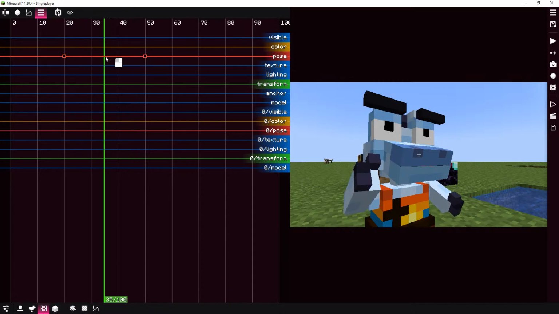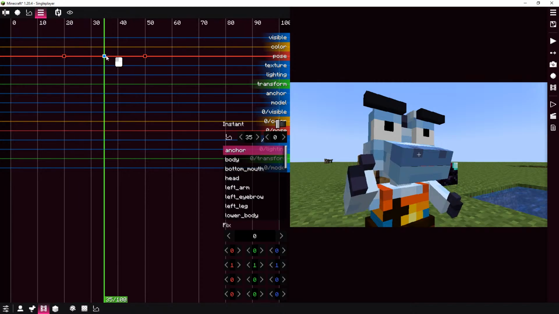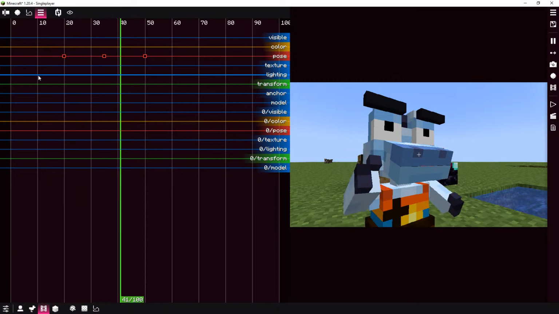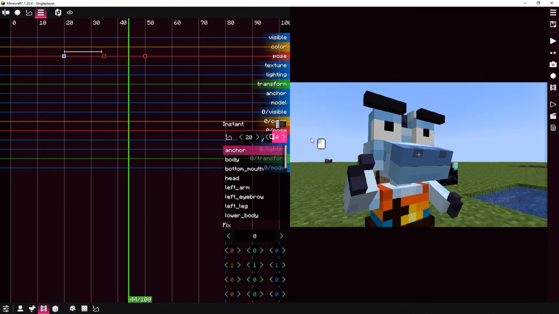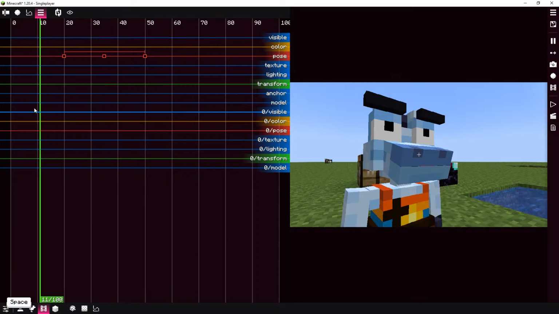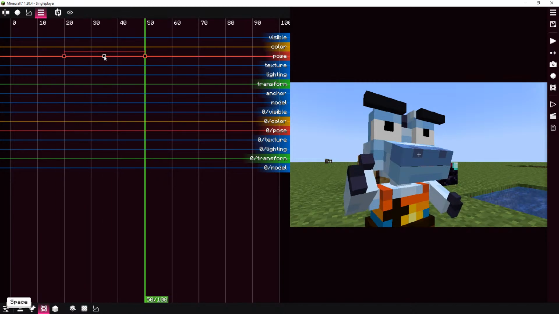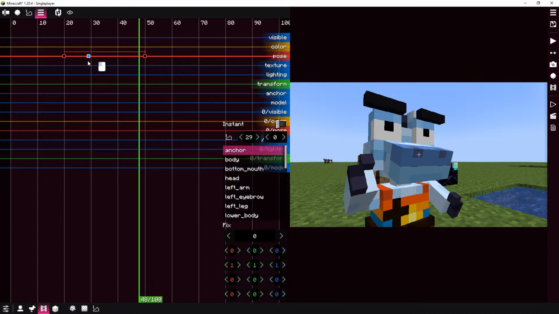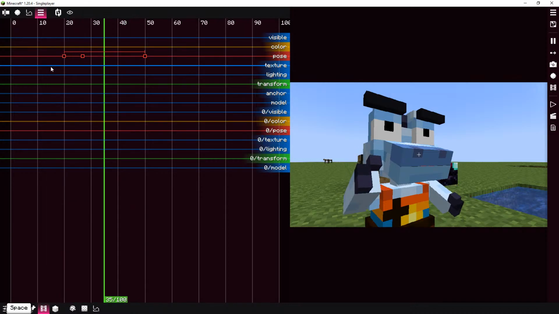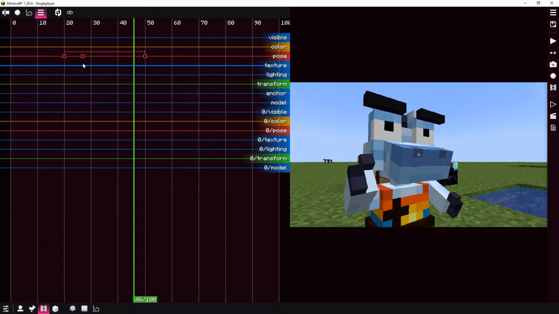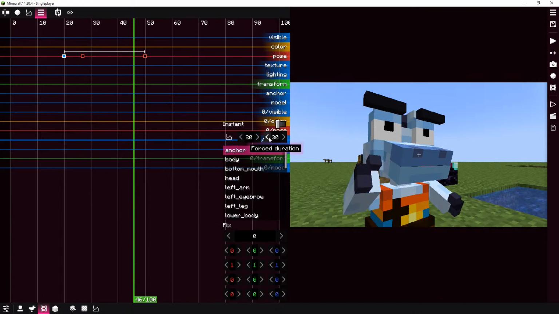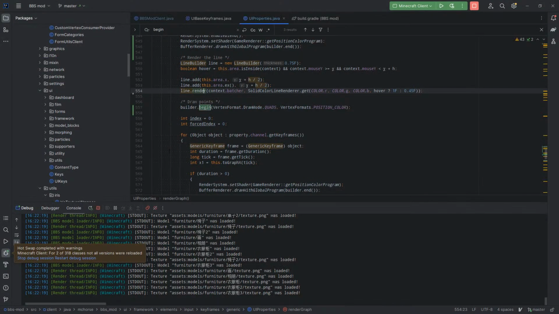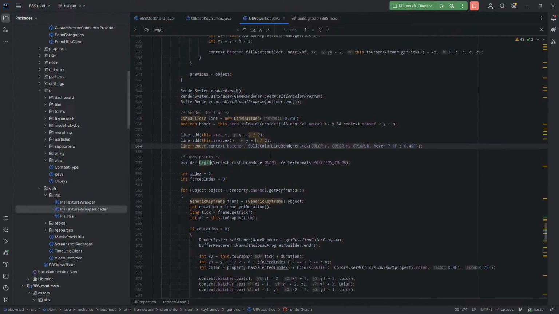what I wanted to make is that elastic would be with forced duration like this. So the value is gonna be saved over here. I think this is done pretty easily.